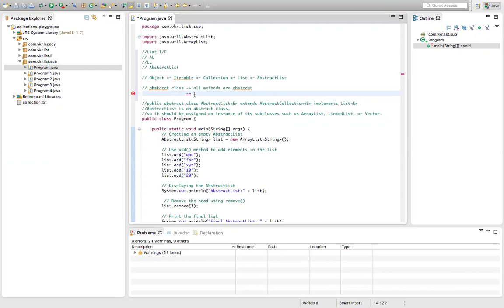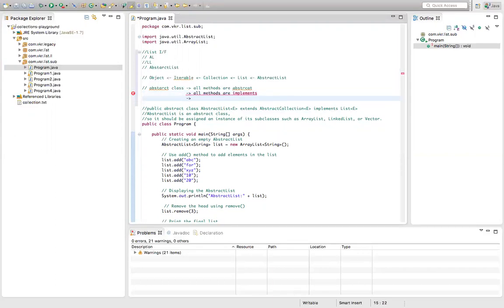Abstract class can have all methods implemented. Abstract class can have some methods abstract and others concrete.